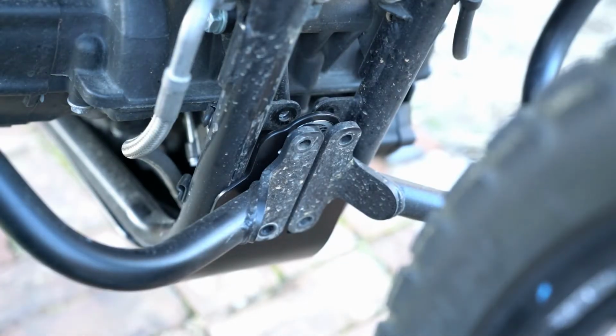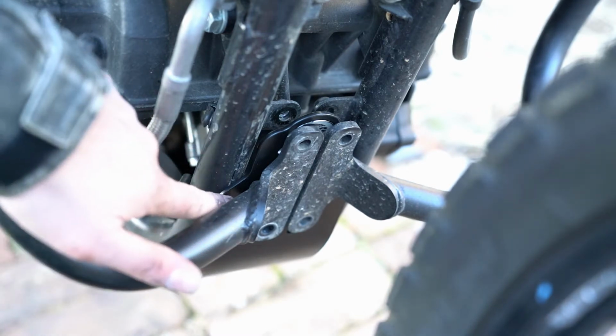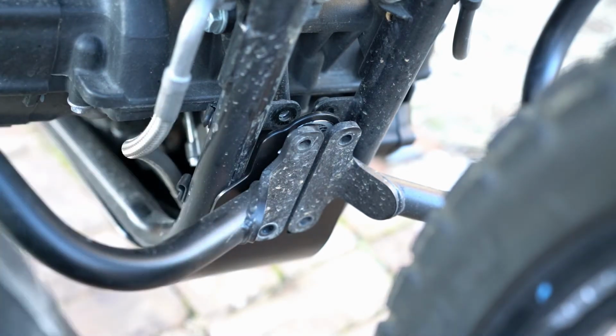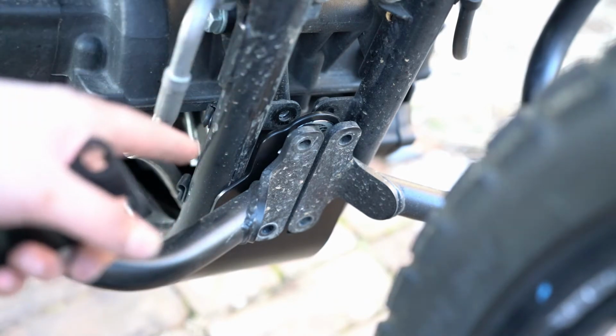Now, I fully anticipate this being a proper pain in the ass because I have a lot of moving parts. I've got the crash bars here, I've got the skid plate behind that, or the bash plate behind that. I have to install this again, and then put spacers in.